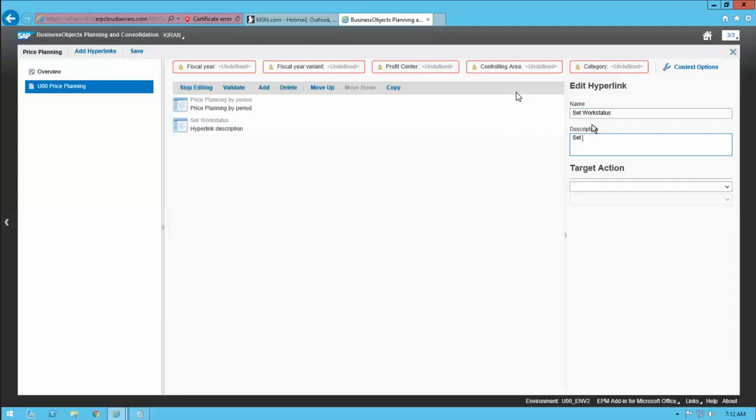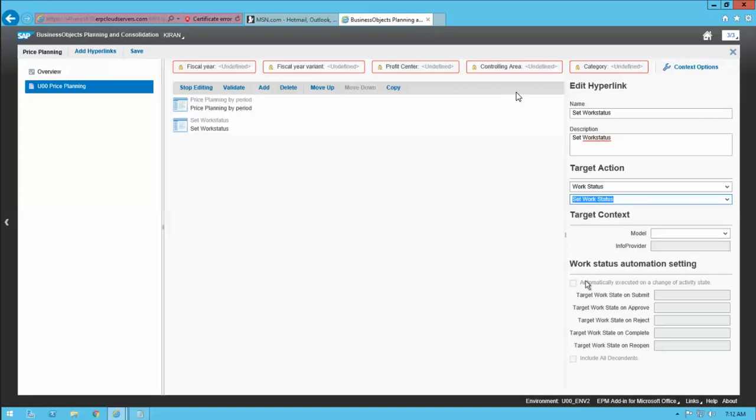Let's observe what options I have. Target action, work status. He will plan, then he will submit. Target action, work status. Set work status. Now here you see this is what I am saying: work status automation setting.